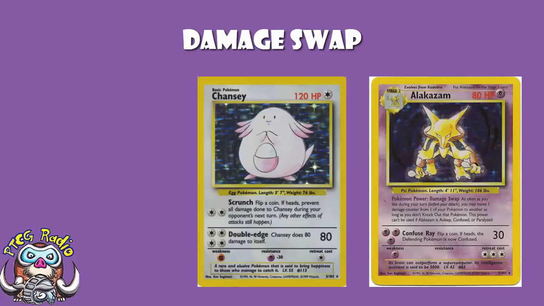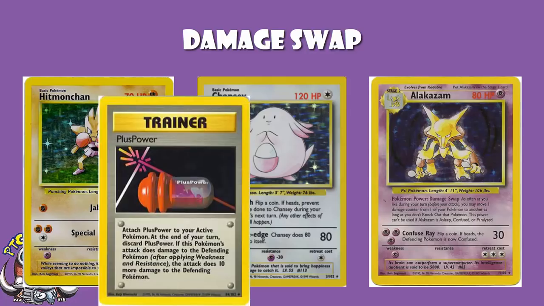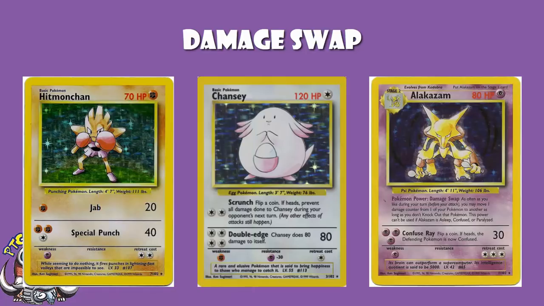I mean, even though you're weak to Hitmonchan, a special punch would only do 80 damage with weakness, and plus power goes on after weakness, so you'd need a special punch and all 4 plus power to get a one-hit KO. Quite frankly, ladies and gentlemen, that just wasn't happening. And then once you had a whole bunch of damage on Chansey, you could then heal it off.